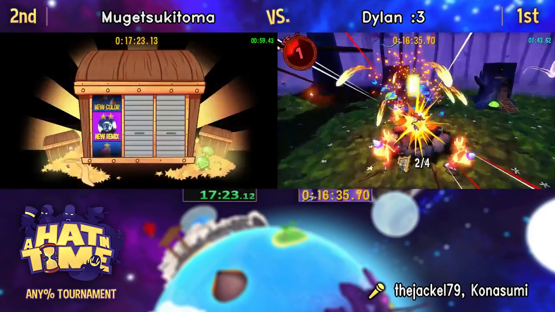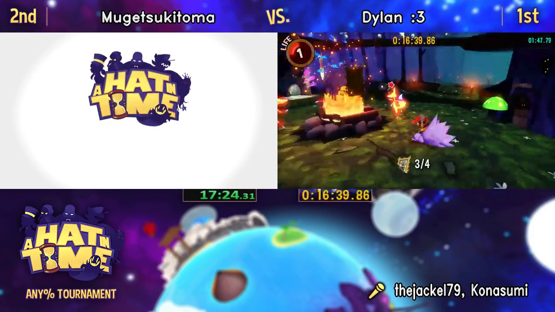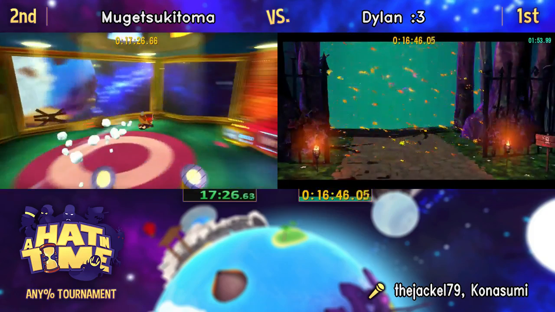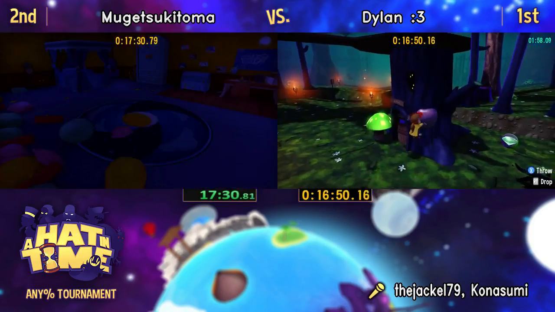I don't know about you. Is throwing things as annoying to others as it is to me? Because I feel like I can never throw things where I want them to go. Yeah, I mean, throwing the cherries can be challenging at times. Oh, Dylan's going for the death warp. Yeah, see if that works out for him.